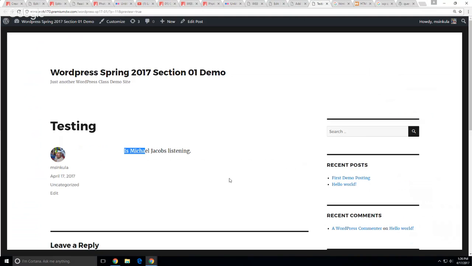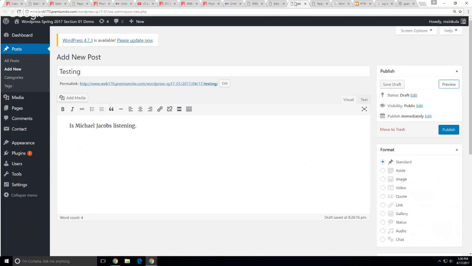Okay, when I'm previewing, it's previewing post 11 or post object, page posting, whatever, 11, okay? I can save a draft.